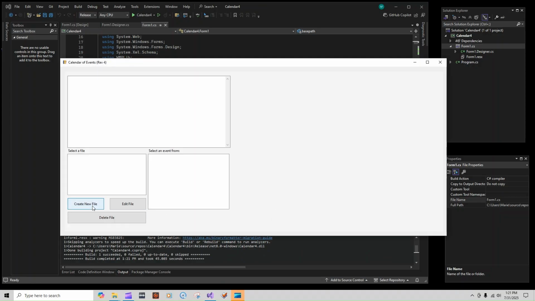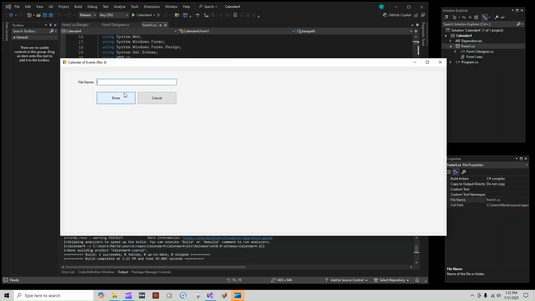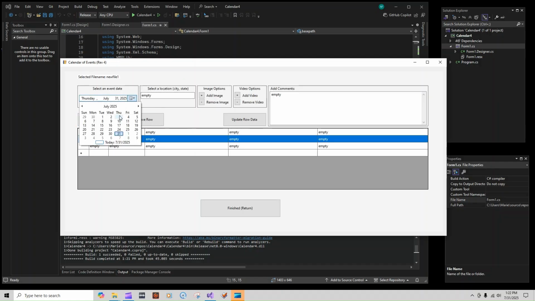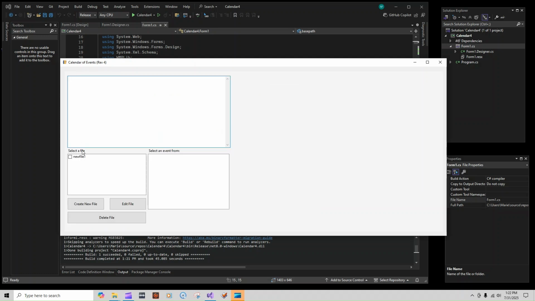Okay, so the release version is open. I can create a new file. I'll just try new file one. And you can add some things in here, change some dates. And it should have it in here. That one does have it. What I put in here says 28 days, so it should be 28 days from there to that date.